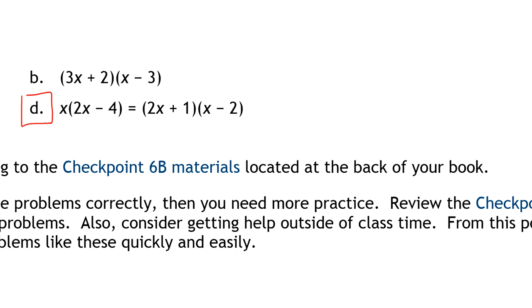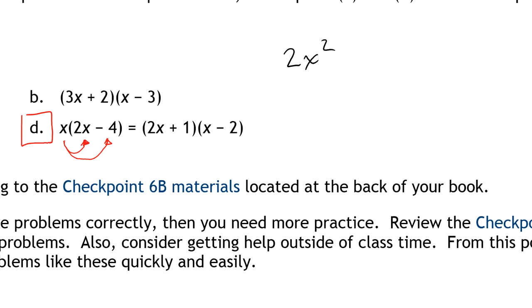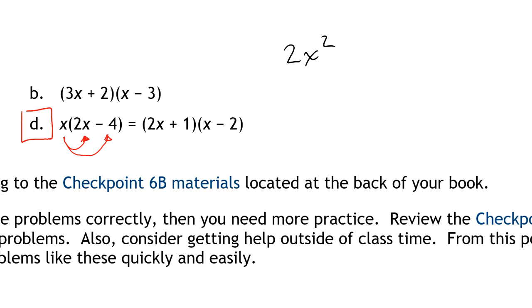So if I'm looking at this one, the first thing that I want to do is get rid of these parentheses. Now on the left hand side, it's not too difficult to do that. I can imagine pushing this factor of x into both of these terms, and if I did that, that left hand side would become 2x squared. That's 2 times an x would be 2x squared, and then minus 4 times x. So that's the left hand side.